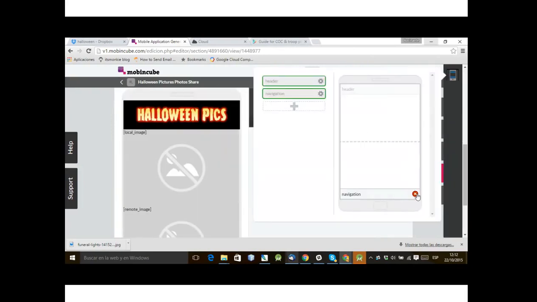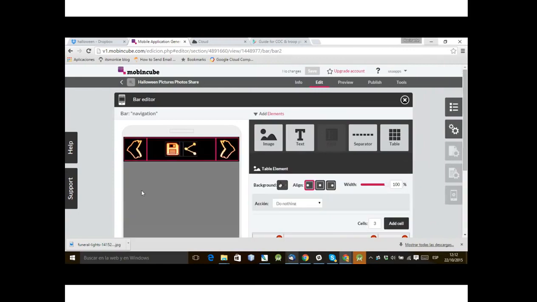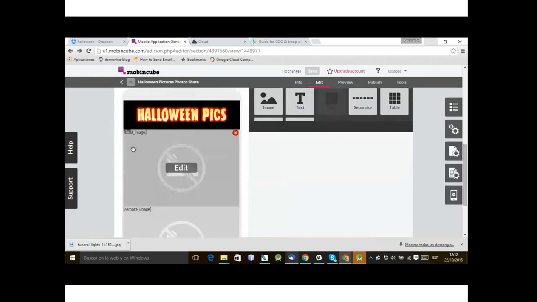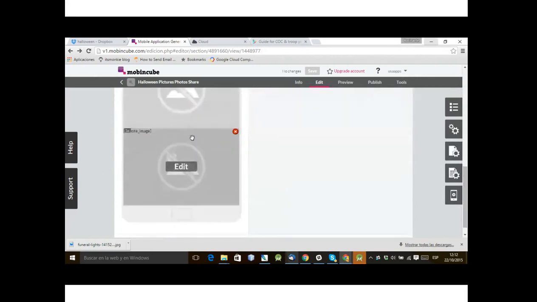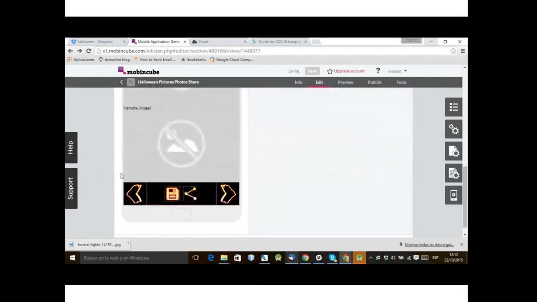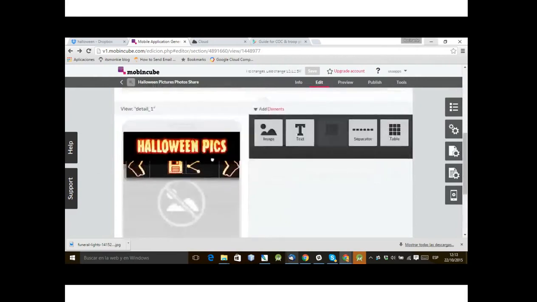Let me go here. I'm going to remove the bar from the view. Let me open it. I'm going to copy the whole element, the whole table, and I will add it here on the view.